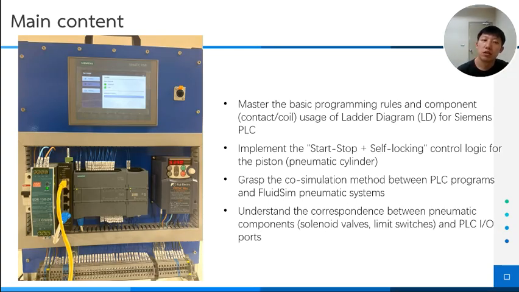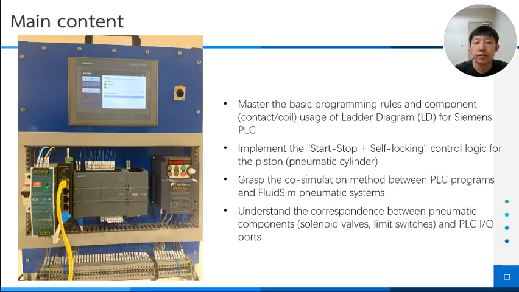First, learn the basic programming rules of Siemens PLC ladder diagram and how to use parts like contacts and coils. Second, make the start, stop, and self-locking control logic for the piston air cylinder.